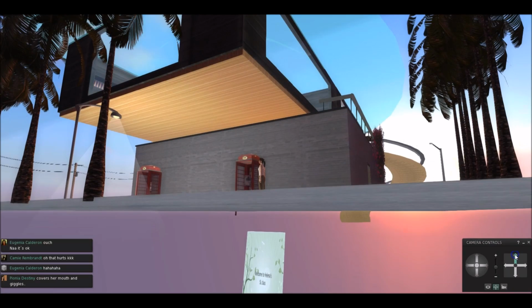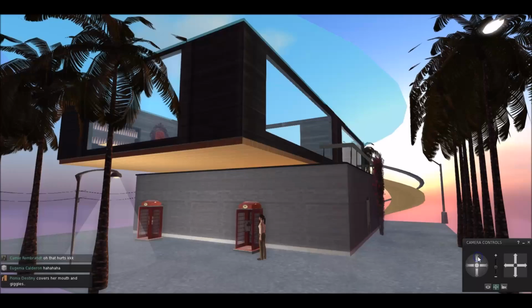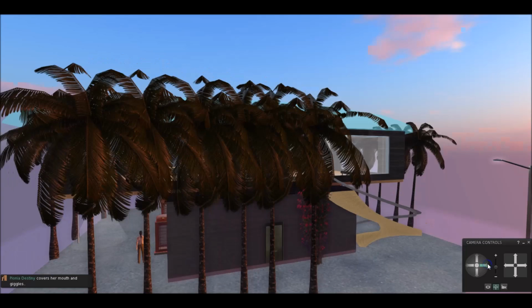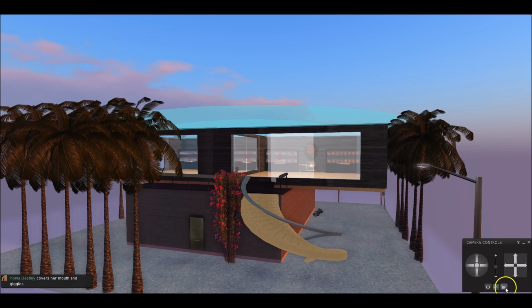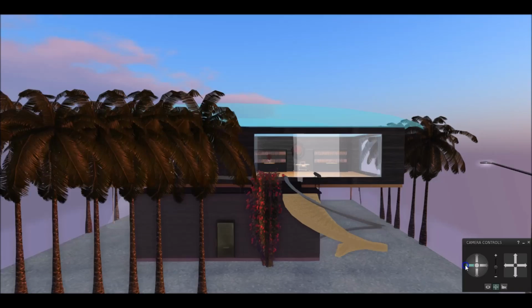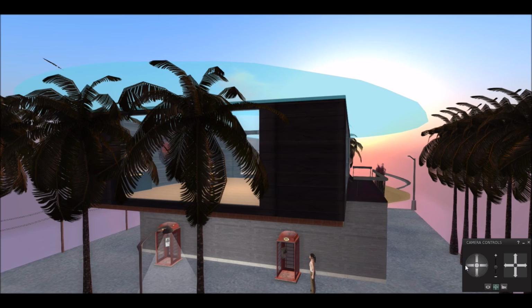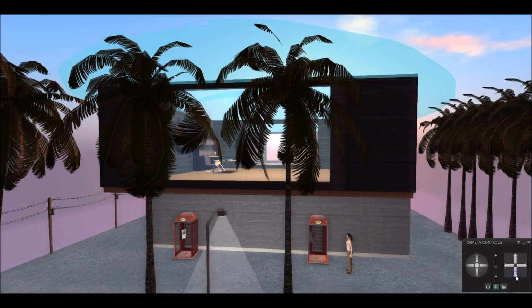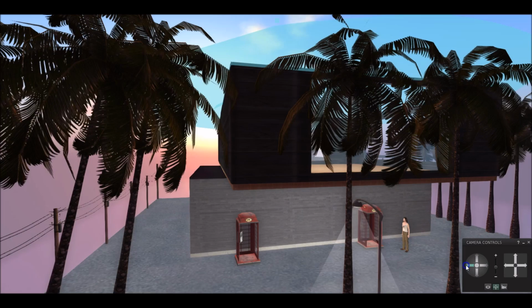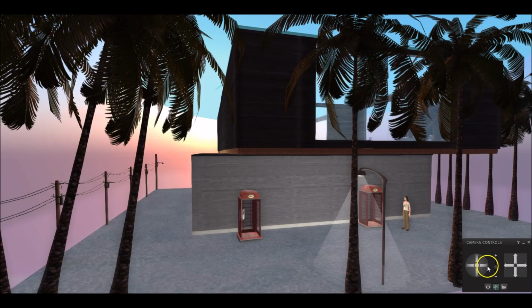Okay, so this is the scenario: you've booked an appointment with a potential employer, but he's late, the employer is late. So while waiting in that office, which you can see just above you if you open the door, you decide to call your present employer to say you will be late at the office. Find the telephone booth, that involves a little bit of moving around, and act out the situation until the potential employer arrives.